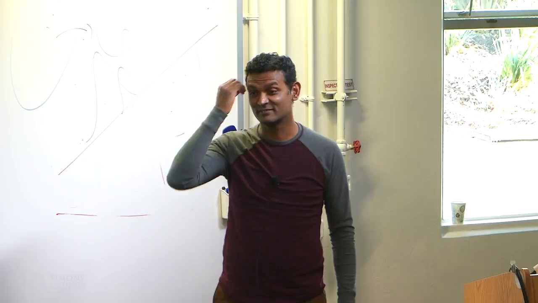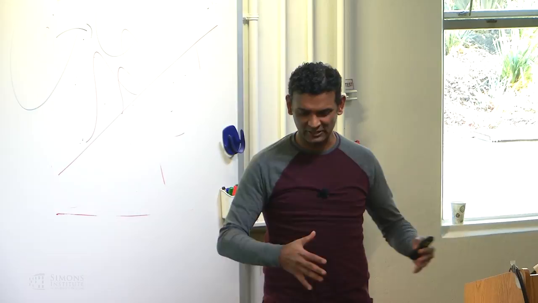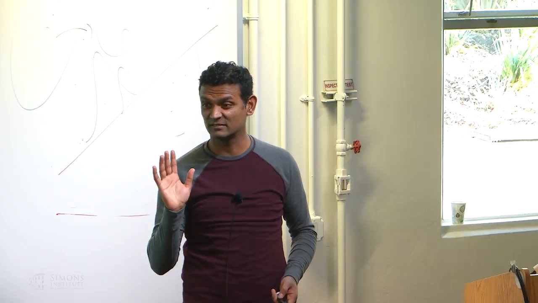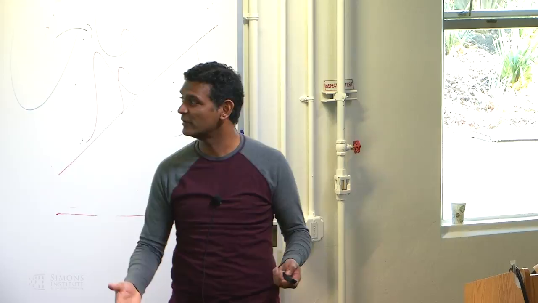So let's make it a little easier and maybe more relevant. Instead of just a pure random graph, suppose there is a large clique in there that was planted adversarially in some place, and you would like to find it, or at least detect that it's there. So what is the size at which you'll be able to do this, and how do you do it? That's the planted clique problem.